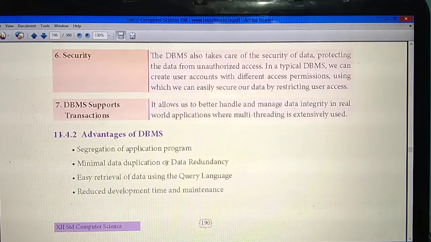Okay. Then reduce time and maintenance. Using this DBMS, the time consumption is very less. So for that only I said first, all the 12th student details stored in one table means it is very tough to identify. So you are segregating. If it is a separate table, immediately you can take the details. So using this concept, you can reduce the time consumption also, and you can easily maintain. So what are the advantages? Segregation, then avoid redundancy, easily retrieve using query language, reduce the time consumption.